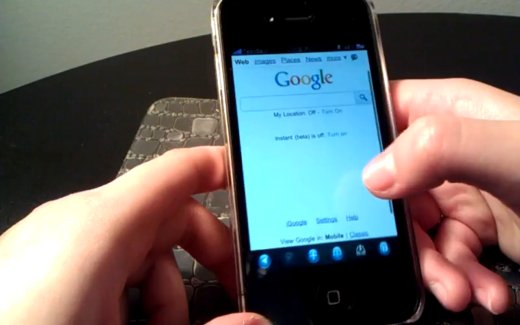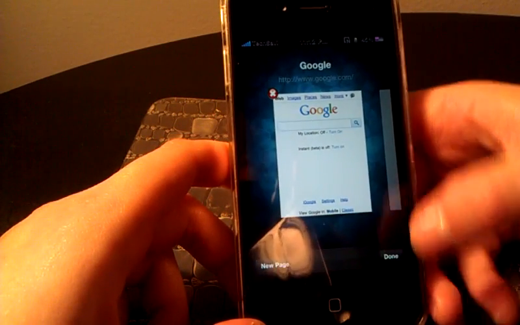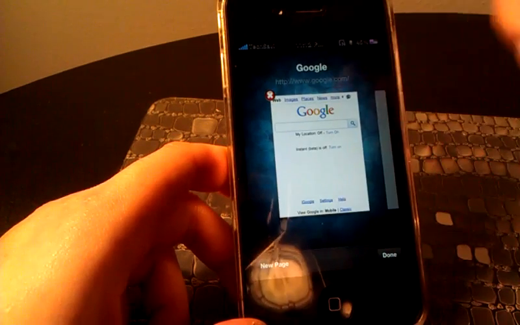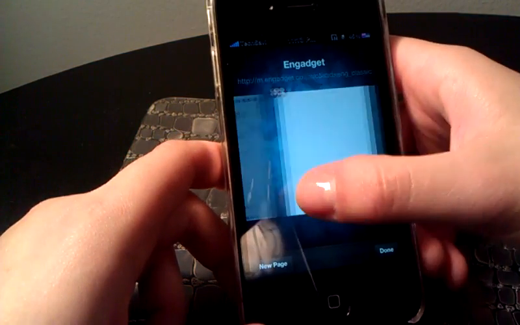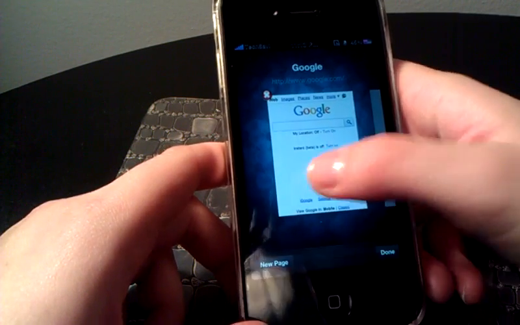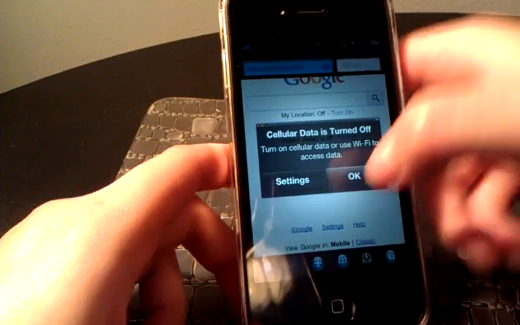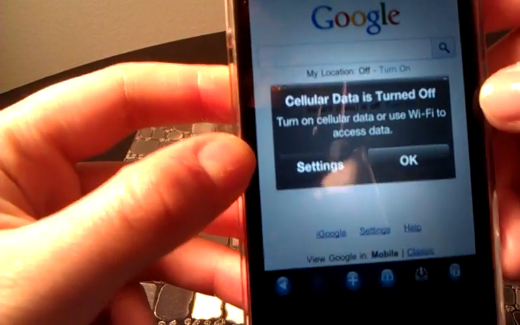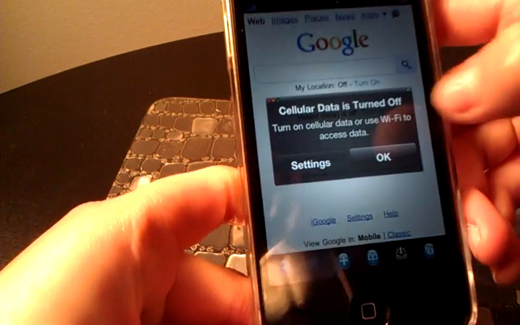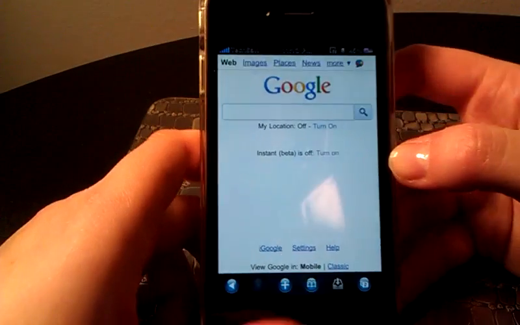If you go to Safari, you'll notice that the background is different. This is black, and this is like blue circles versus the plain blue-gray. We switch between two windows, as well as the loading bar for that. You'll also notice this pop-up over here. It's also different from the stock pop-up. It's actually pretty nice, as well as the icons on the bottom.